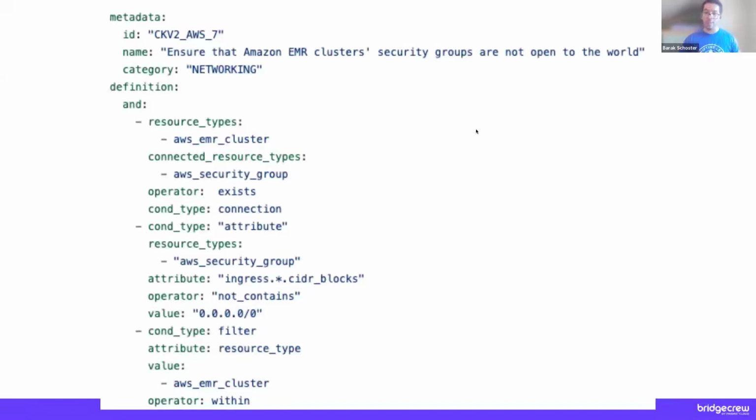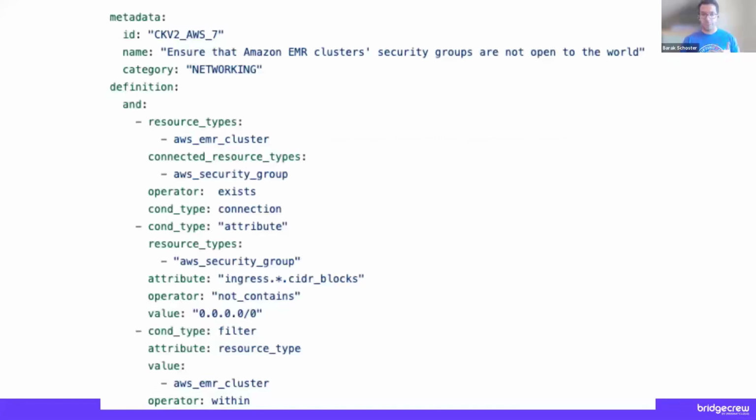Are they public? It's an obvious question, but it's hard to check, because to check that, I need to inspect all of my EMR clusters, traverse over all of the connected security groups, which is the AWS cloud firewall rule equivalent, and see that the connection exists.